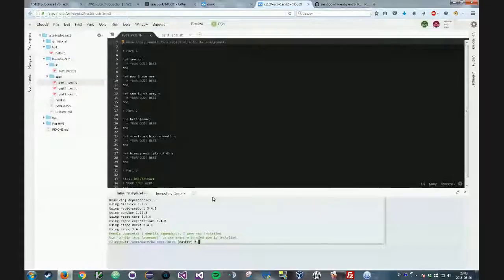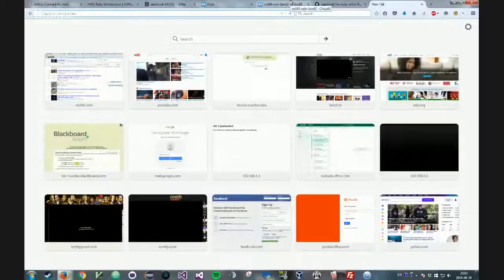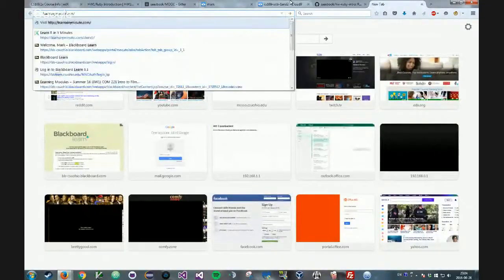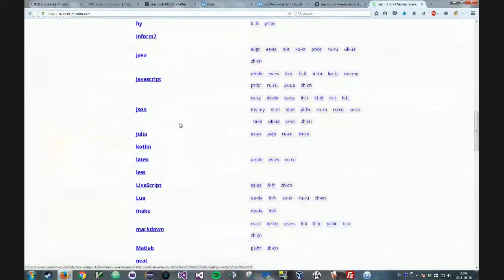It's funny because I have an idea of how to do this in Java or C, but when you ask me exactly how to type it in Ruby, it gets a little abstract. I think a really good resource that I've used is Learn X in Y Minutes. Cool, and then we just scroll down to Ruby.